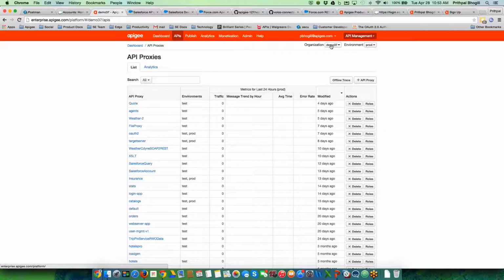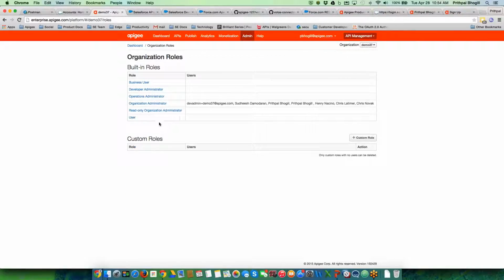An org is a logical construct which will provide you the isolation from other tenants. You can also create a variety of different proxies within the organization, and then you have different kinds of environments out here where you can actually deploy those proxies. So this could match your traditional SDLC: dev, test, QA, production environments. And the entire interface out here is based on role-based access control, which means you can create specific roles within the organization. You do have some out-of-the-box roles which are provided, but you also have the ability to create additional custom roles that will give you some fine-grained access control into who gets to use what capabilities.